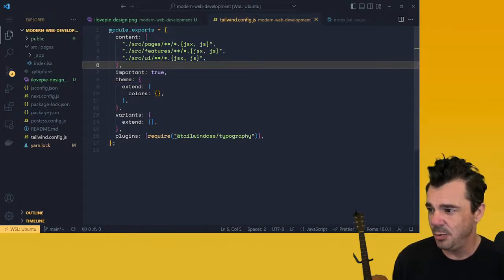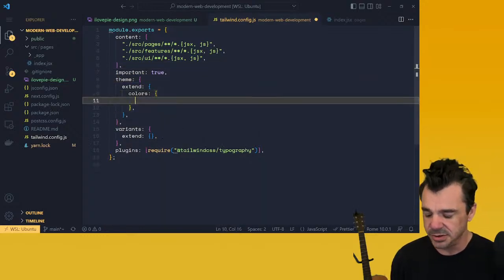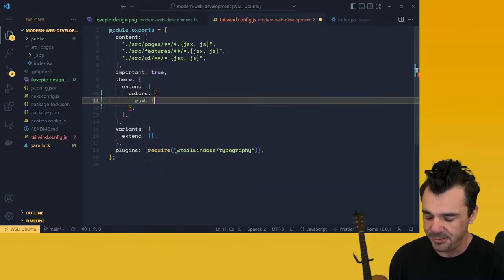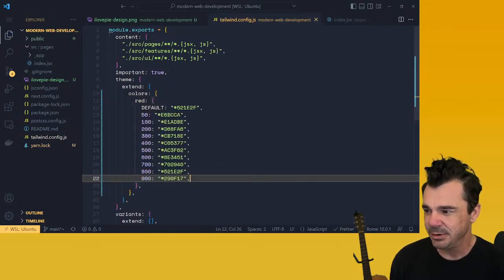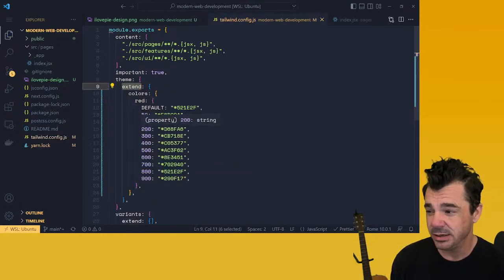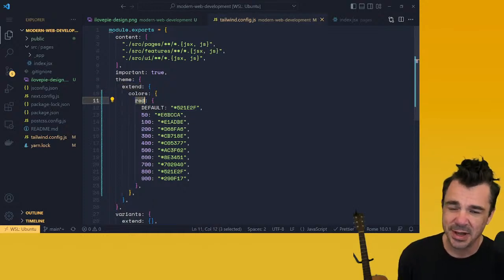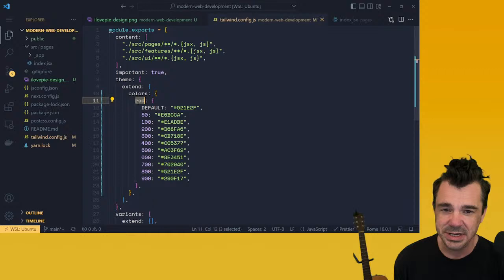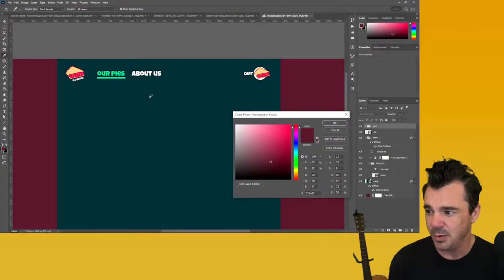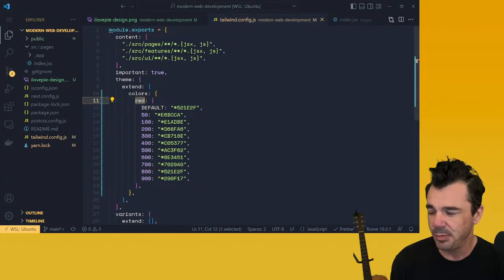Okay, so we want to extend the colors of our Tailwind, and we're going to extend the red. Well, technically, we're not extending, we're replacing. Since the way JavaScript works, where if you give it 2 keys that are the same, only one of those keys can win, we're going to be fine here. So let's change our background red to red 800.